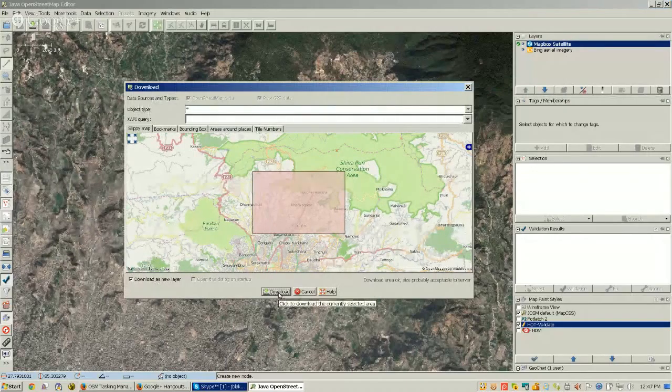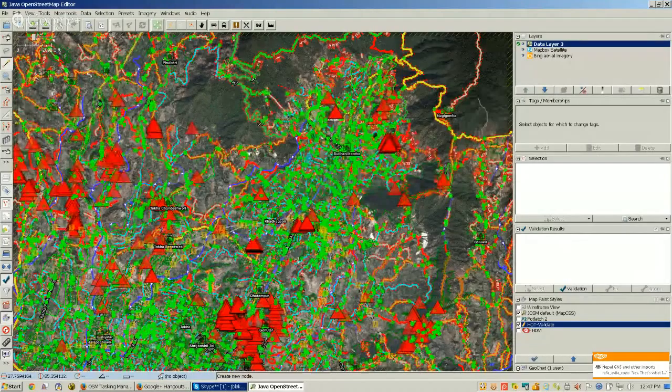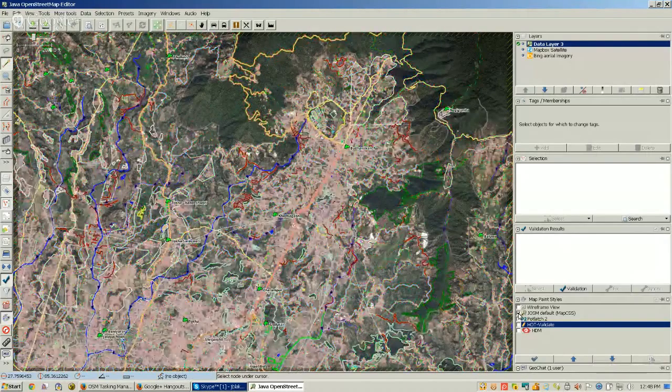The big advantage to download from Mirror is it won't error out. This will let me download a vast quantity of data that the regular download plugin would never let me download. I'm in the plugin now, and the plugin is called Mirrored Download. Is that the one? Yeah, that's the one. You'd never be able to download that much data. As a matter of fact, it kind of grinds my machine to a halt. There. Fantastic. I got it now. Great.